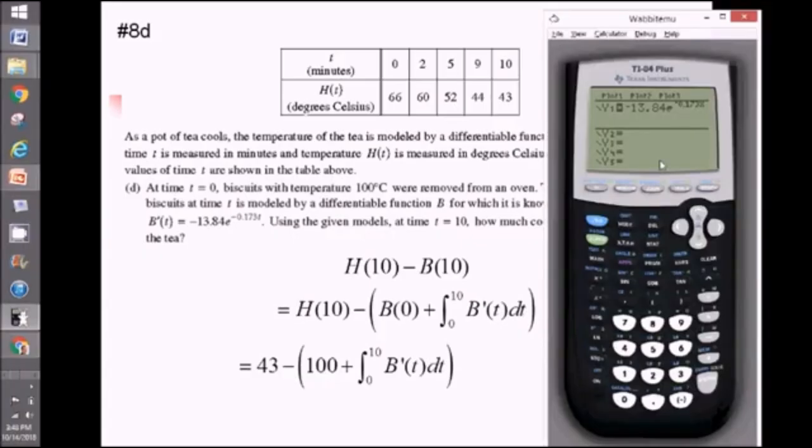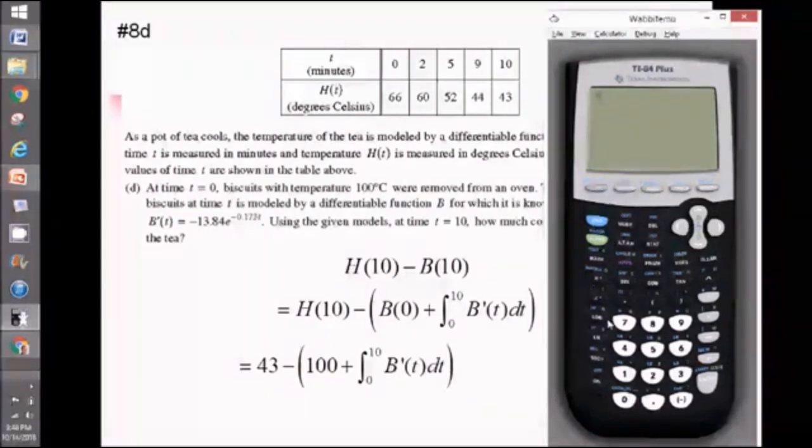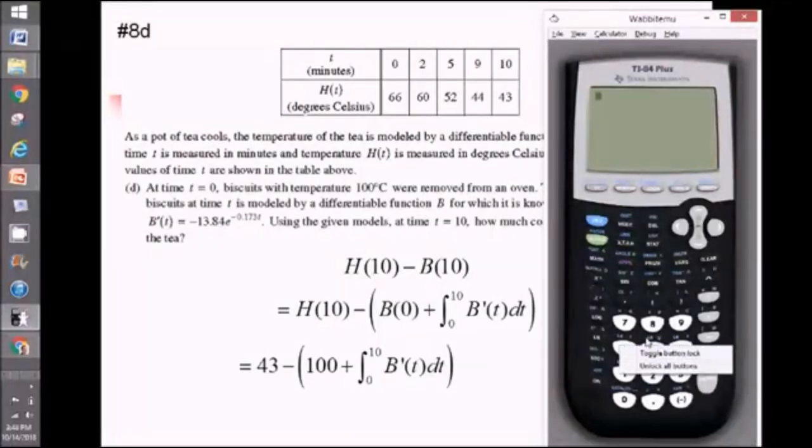To make my life a little bit easier on this, I'm actually going to enter this function here in for my y1 in the calculator. I'm going to be plugging this into an integral anyway, as you see down here, but it'll be a little bit easier to plug in if I'm just using y1 instead of all this stuff. Alright, let's quit out to the main screen. And I'm really just going to do all this at once. So we've got 43, here we go. Oops. There we go, calculator was misbehaving. Minus, we've got parentheses 100 plus integral, so we need math 9.